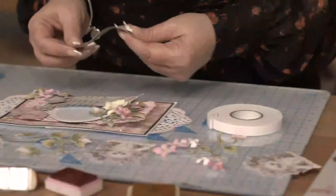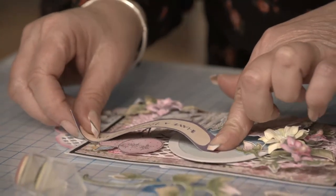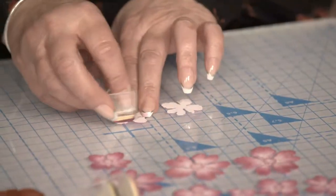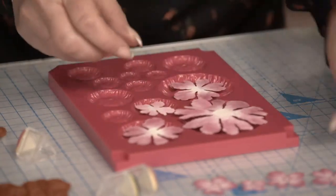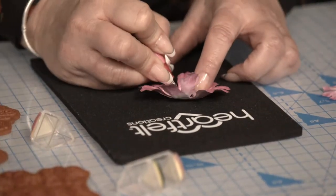Company, launched the company back in 1994. They have been in the industry for a very, very long time. They are crafters, so they know what you crafters want, and they listen to us crafters too. Their products range from stamps that coordinate with dies that then coordinate with a paper pad. But then we also have storage folders, we have decorative dies, we have colouring daubers, we have Insta albums.